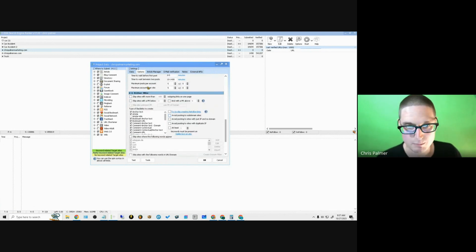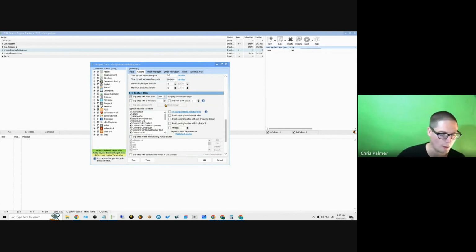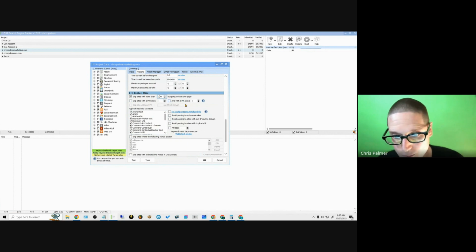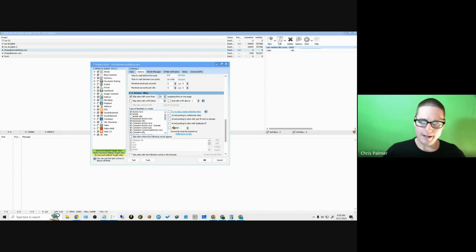This is where it starts to get more important. These are levels of importance. They listed them. Skip sites with more than 100 outbound links? We're going to go 200. Some people are worried about quality. If you're worried about quality and using this tool, this is certainly the wrong tool for you. It's not about quality. It's about quantity. So then we come down here, skip sites that are lower than 1? That's up to you. I want them all. And with PR above, I don't do this. Now down in here, they try to leave some out, but I paid for a list. I want everything I paid for.